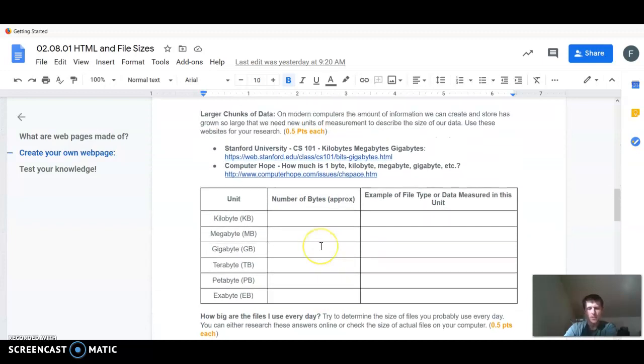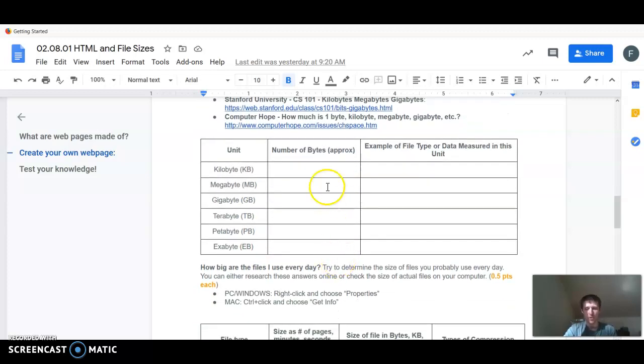The next thing I'd like to investigate briefly is the differences in file sizes. So you guys will need to follow one of these two links, doesn't matter which one you go with, and give me a general idea of what neighborhood or what ballpark we're looking at when we talk about each of these. Is this a single file? Hundreds of files? The entirety of the United States? What is the approximate ballpark of information we're talking about when we talk about a gigabyte or a terabyte or a petabyte? All of these are interesting to note.